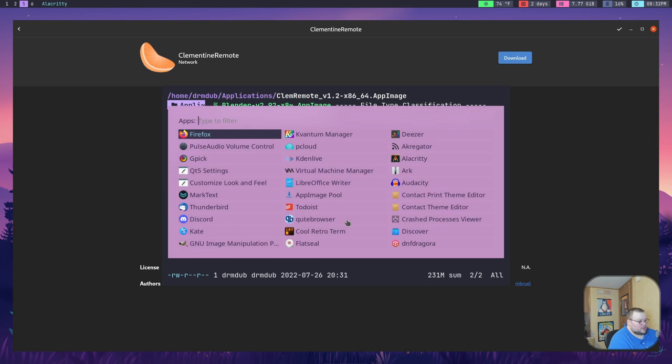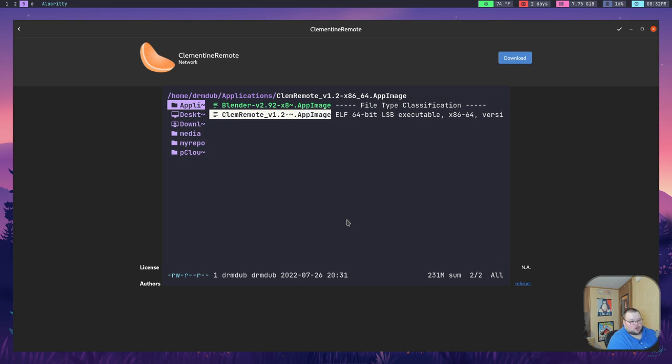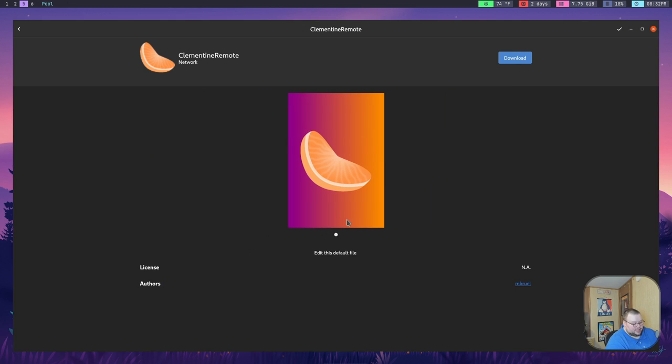I can open up Rofi here and search for Clementine, and even if I didn't know how to spell it, it's still not going to come up, right? It's because it's not actually installed, or at least it's not installed so a menu system can work on it. It's possible that if you're on KDE or GNOME it might show up. I'm not sure. It also might show up for me after a reboot or something, but it's not showing up for me now.